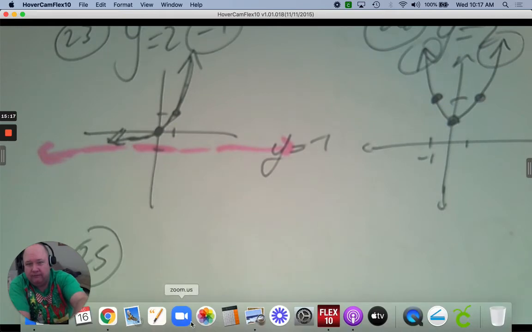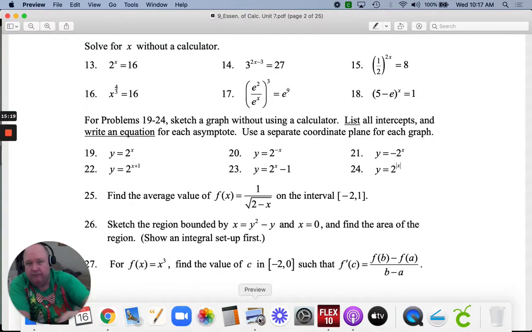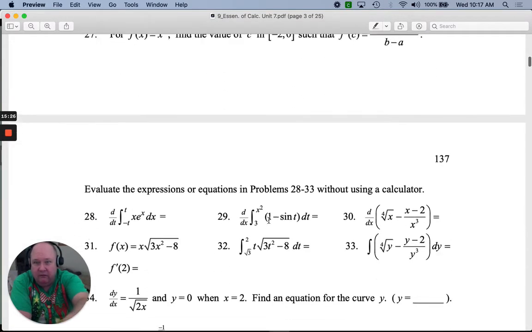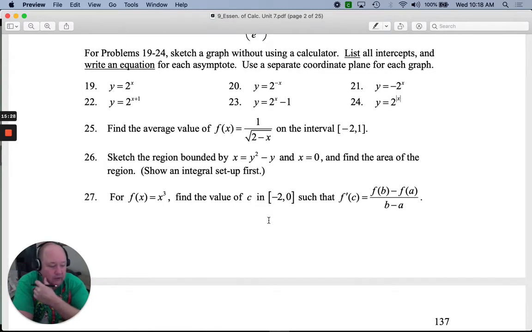25. Now I think we have some calculus questions. Here we go. Find the average value of that function. So here we are. Those were the lesson questions, reviewing exponentials. Find the average value. That's an integration question from -2 to +1. And I'm going to integrate that function.